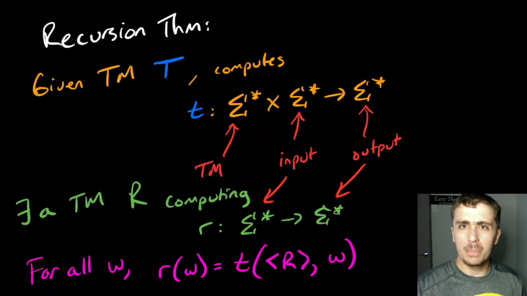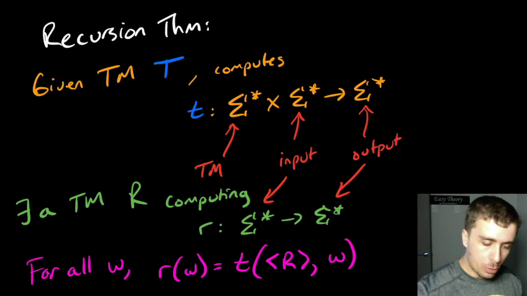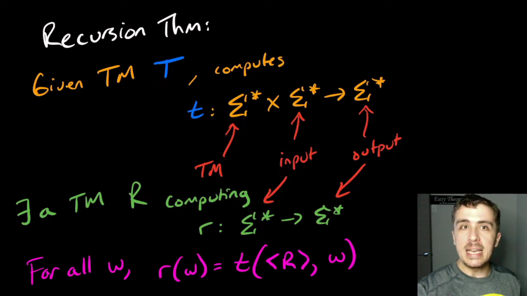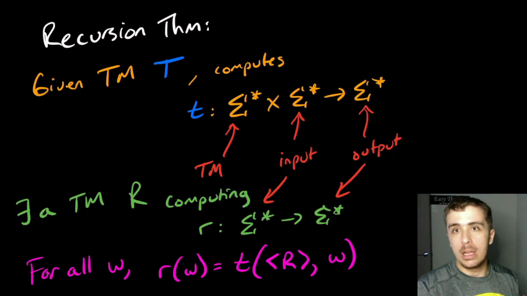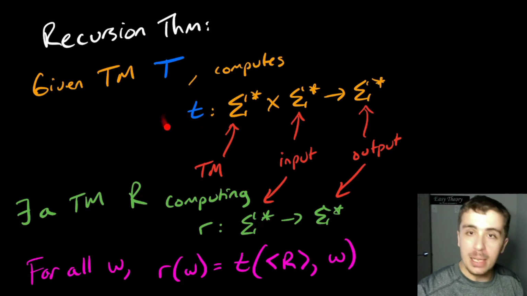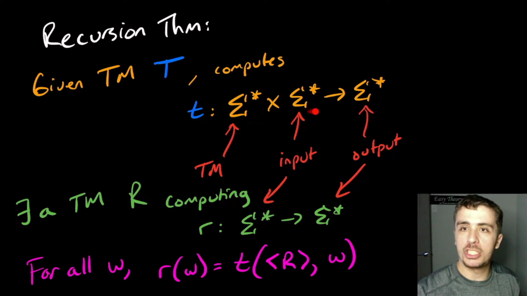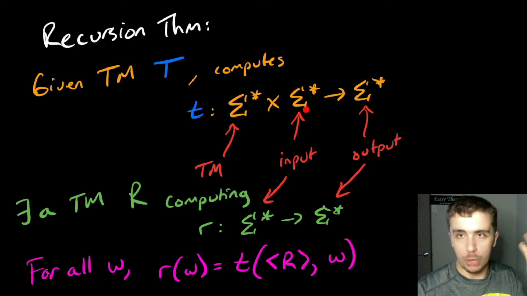Okay, so this is a little bit complicated to describe, what the recursion theorem is, but I'm going to get you through it. So this Turing machine I'm going to call T, that's the arbitrary Turing machine that we don't know necessarily what the behavior is, and we're going to try to simulate that with a different machine. Okay, so the T machine is going to compute some function, I'm going to call it T, and in this case it is going to take an extra Turing machine as input. So normally it would compute some input and then produce some output, and we don't know necessarily what those are.